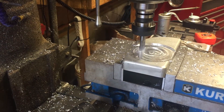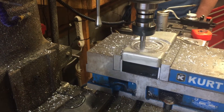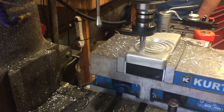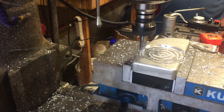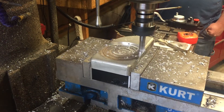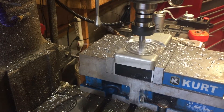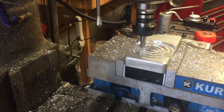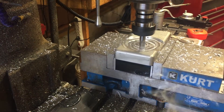We're hitting the feed rate override to bump up the spindle speed — F12. There we go, we're going to turn the spindle up a little. Yeah, that looks a little better. Shavings are coming out. They're very hot and they're pretty long. One stuck to my shirt — it was pretty hot.